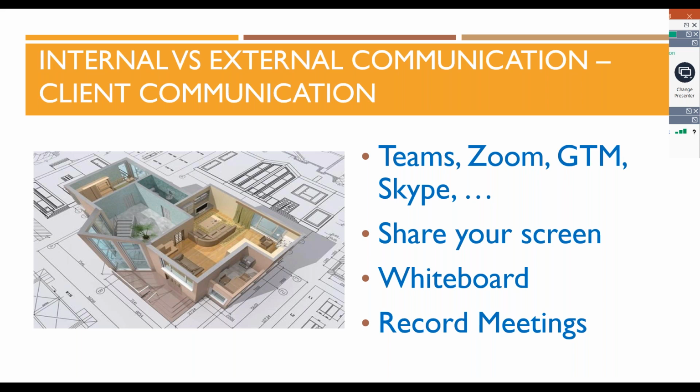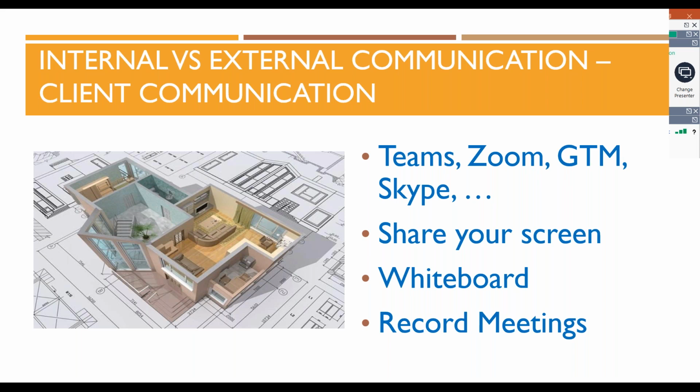What this will allow you to do is share your screen and share your drawings in real time and explain them to your clients, just like you would in a face-to-face meeting, which is great. It's much easier than sending emails back and forth, and you can answer questions right away as well. You can also use the whiteboard functionality to brainstorm if you're in the early stages of the design, or if there's a change your clients feel needs to be made. It's much easier to draw it out on a whiteboard inside one of these apps and then get that implemented.